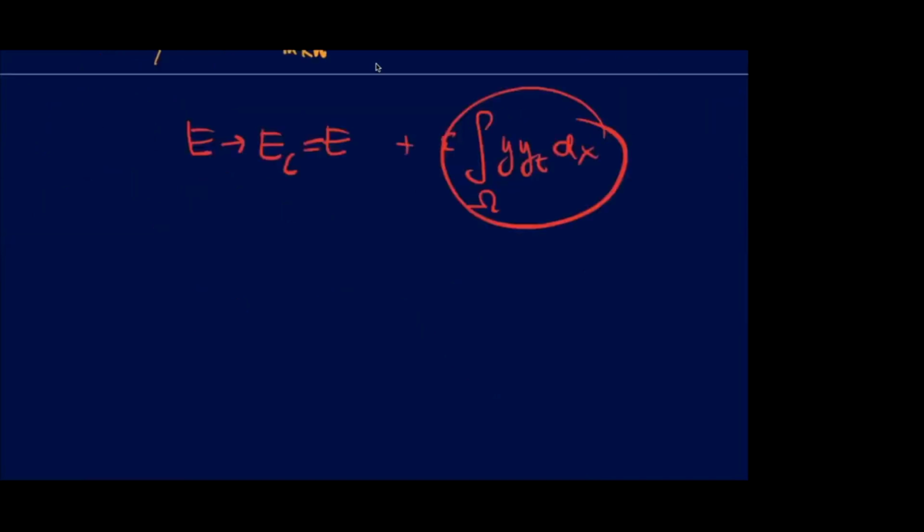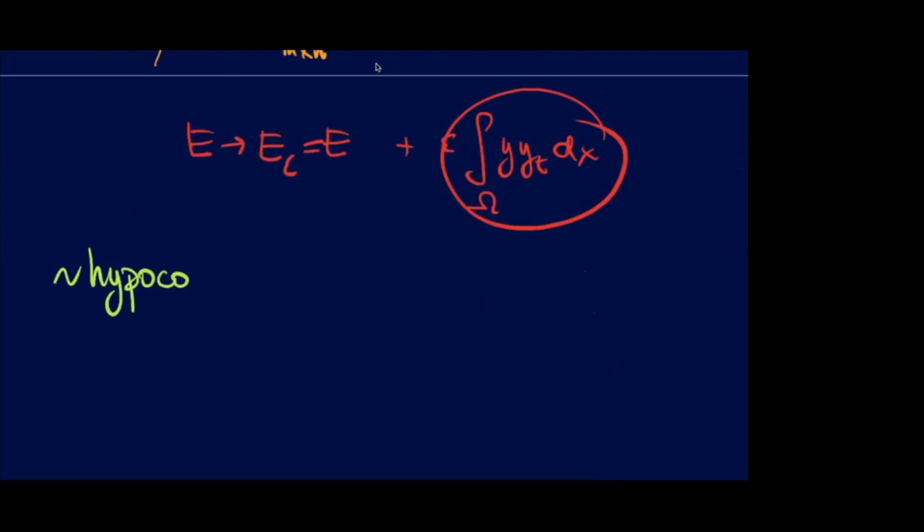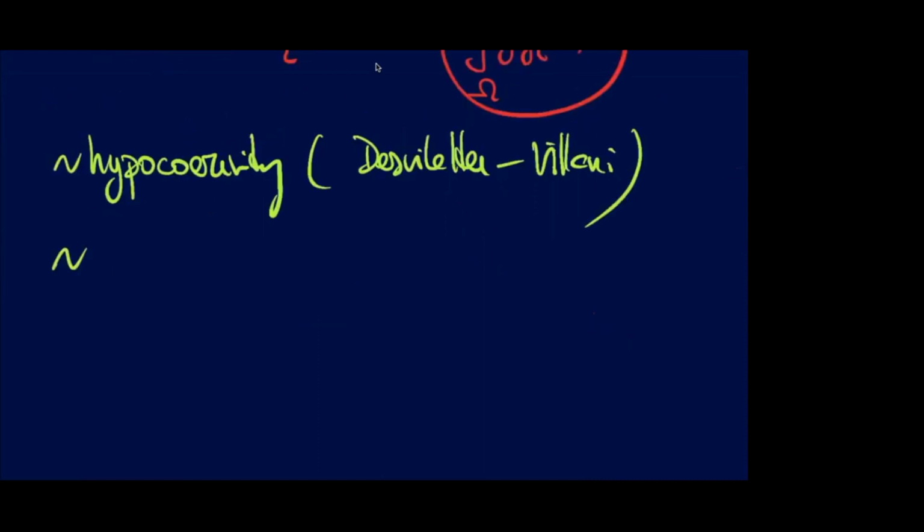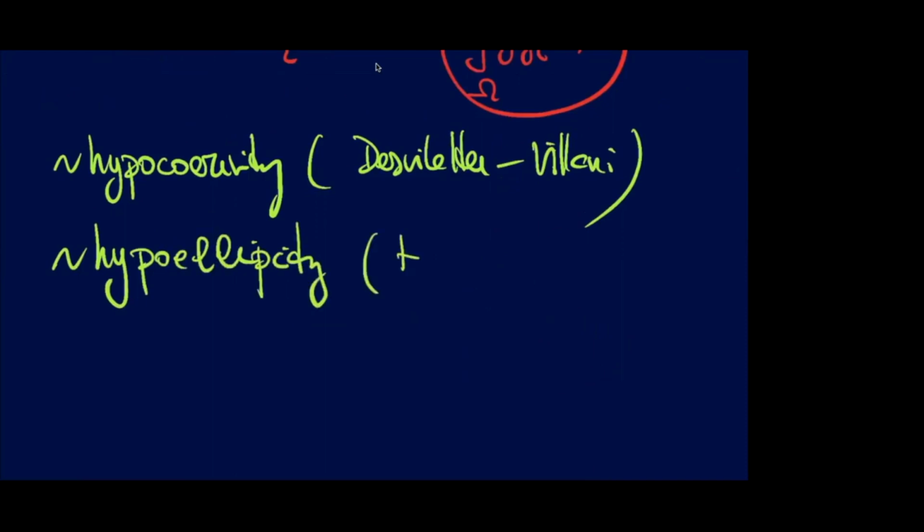So this is related to the classical concept of hypocoercivity, right? Hypocoercivity that was introduced by Desvillettes and Villani. You know that Cedric Villani got the Fields Medal, right? Maybe, I don't know, in the 2010s, right? But it's also very much related to the concept of hypoellipticity that was introduced by Hormander, right?